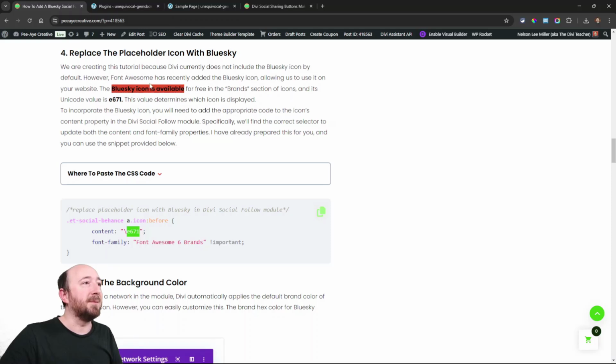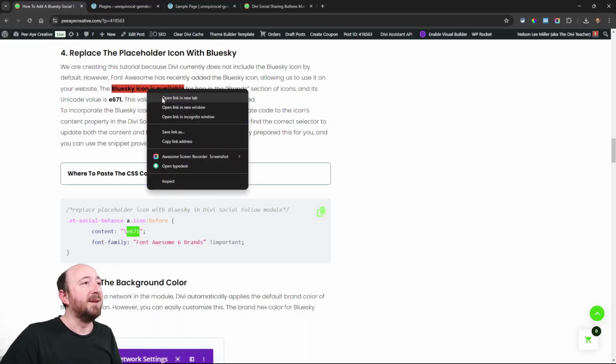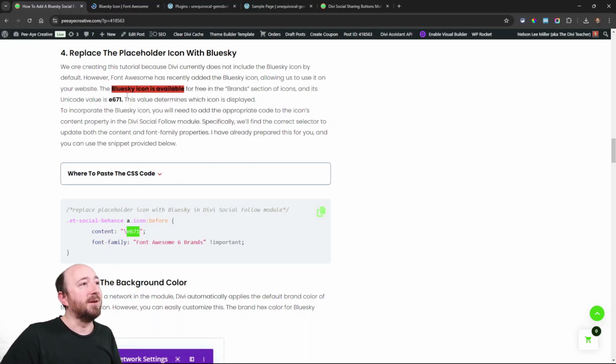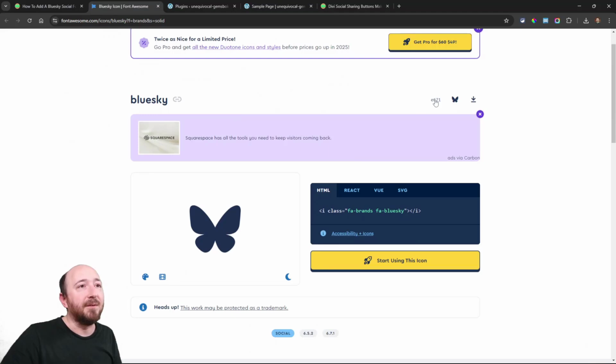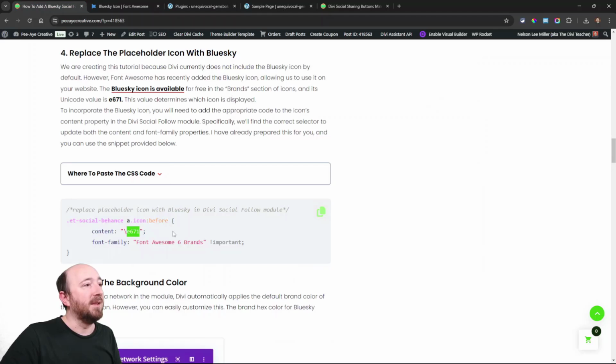That number is coming right here, which I've explained, and I can show you that on the Font Awesome website. It's going to be E671 for this icon, and I got that right here. See that? E671. So Bluesky, and then the E671 is that Unicode that I got, and that's what I put right here. So again, we're targeting that Behance icon specifically.